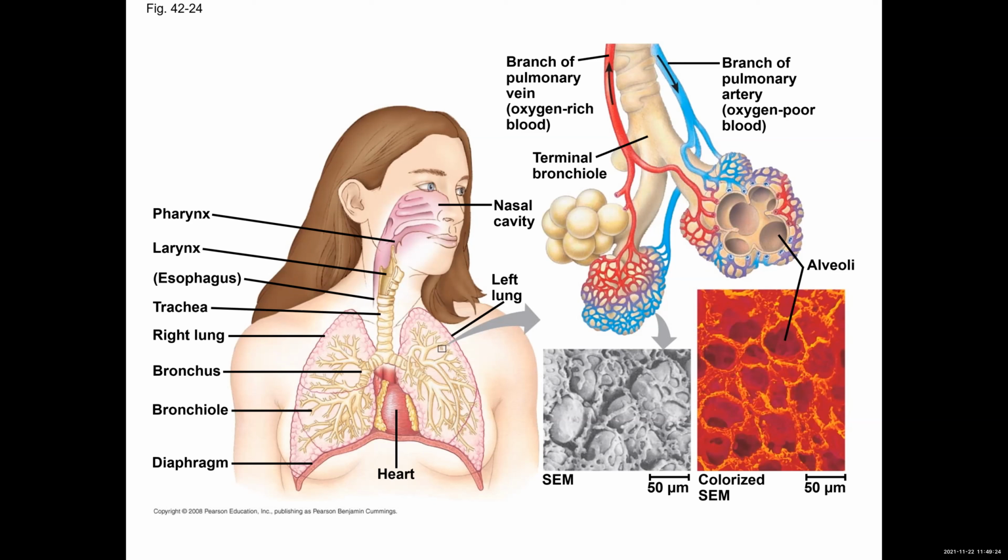Now I want to talk about how we get air into and out of those spaces. Well, we rely primarily on this diaphragm muscle. When it's relaxed, the diaphragm is dome-shaped. It sits on top of our liver and stomach. And if we look at it from the top or bottom, it completely seals our chest from our abdomen.